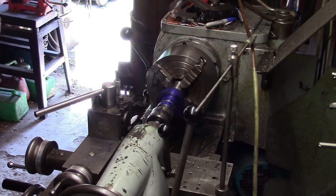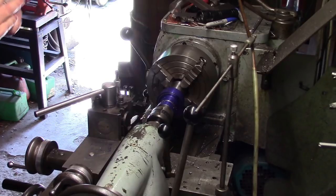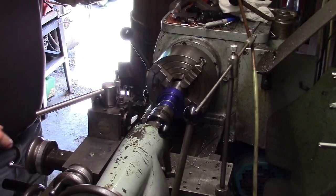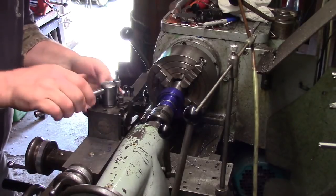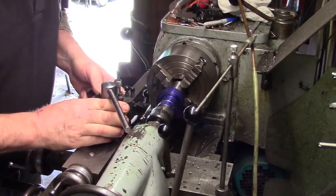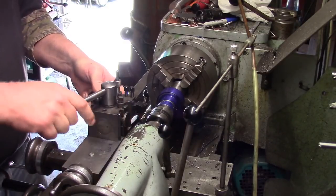Yeah, where was I? It's an imperial lathe, so once I start cutting a metric thread, once I engage the half nuts, they've got to stay in until we've got the job finished. Now, I know I've maybe said that before on my other videos, but maybe somebody will be watching this who hasn't seen them and not realised that.